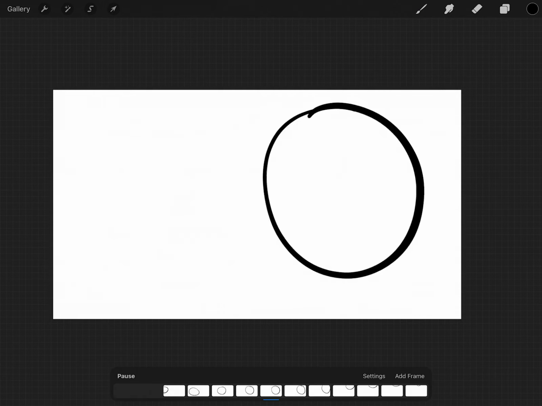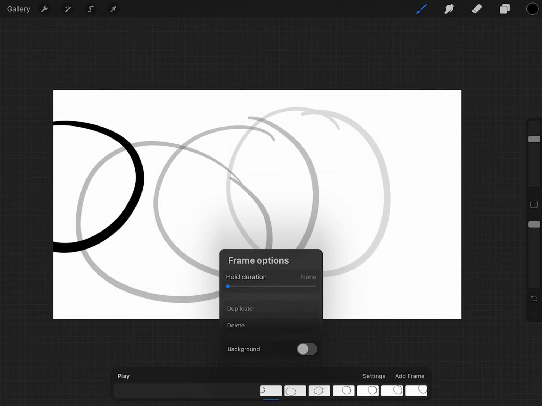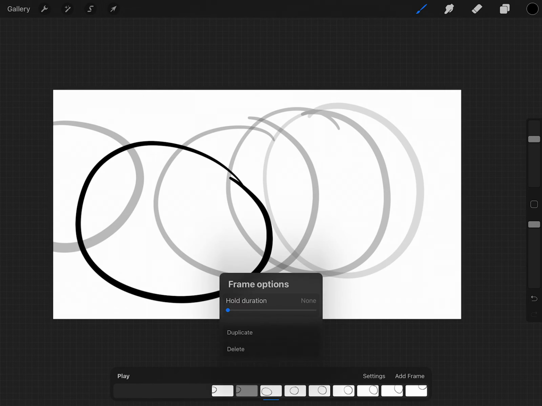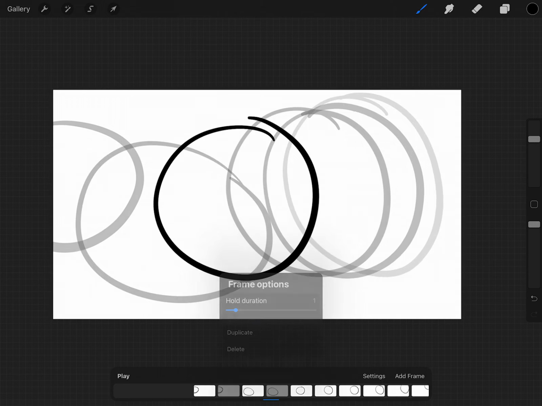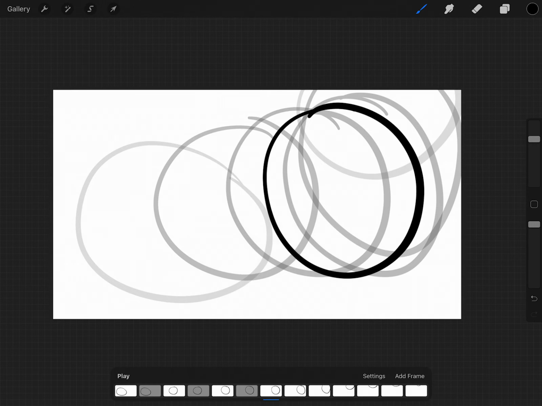So it's going pretty fast right now at 24 frames per second, but if we click any given frame, we're going to get a couple different options in addition to some of the settings that we have in this little animation timeline. So hold duration just means how many frames it's going to be held for. That's 5 frames of holding, and this is 1. So animating on 2s at 24 frames per second basically just says that you're holding each frame for 2 frames. So you have your initial frame and the frame that follows by switching the hold duration to 1.